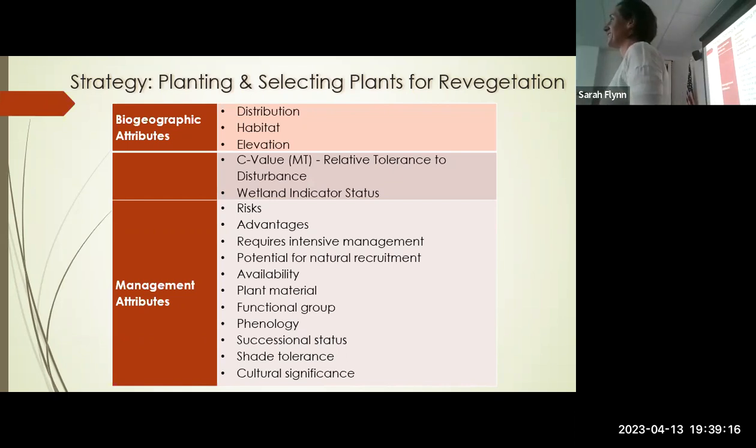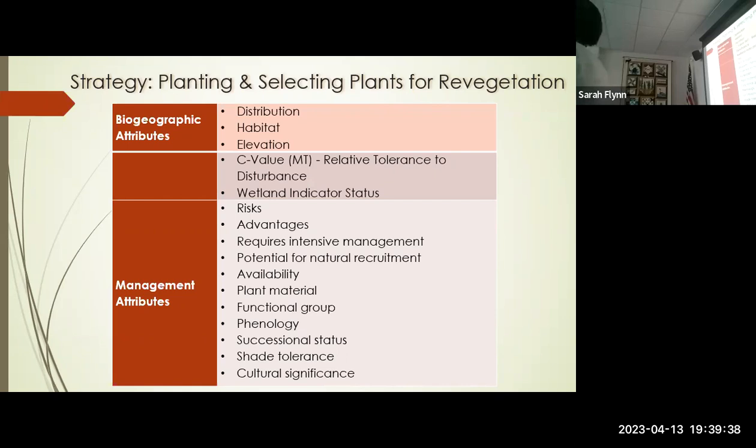Availability of the plant material is really important. Not all plant species are available to buy as plants, and so we kind of have to deal with what's available. Sometimes there are crop failures and species just don't come out, and so we're often working under those situations too, of what's available and appropriate.